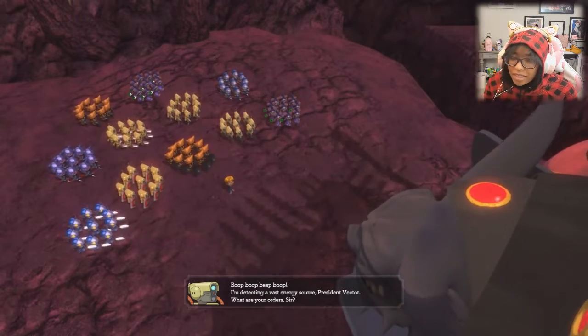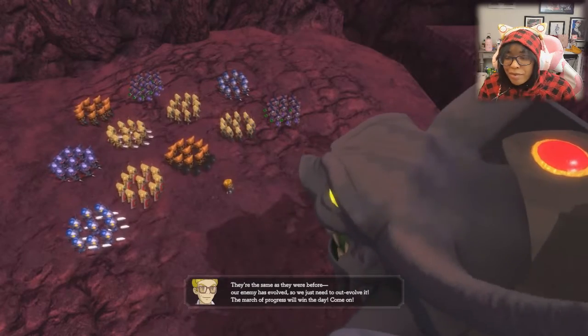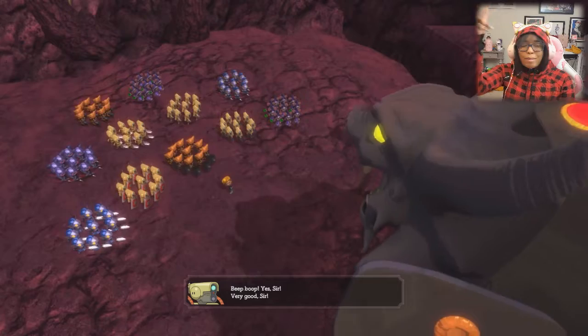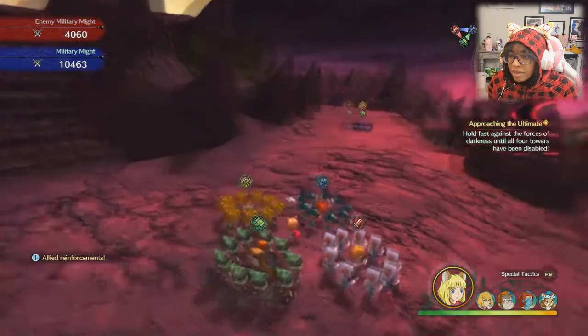Beep beep bop boop. I'm detecting Master Energy Sword Predator Vector. What we gonna do? What's your orders? They're the same as they were before. He has evolved. We must go evolve it. The match will progress. Go. Charge. Beep beep bop. Yes, sir. Very good. Heads up.